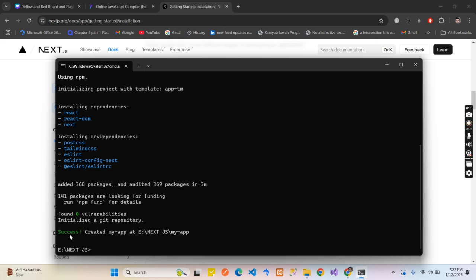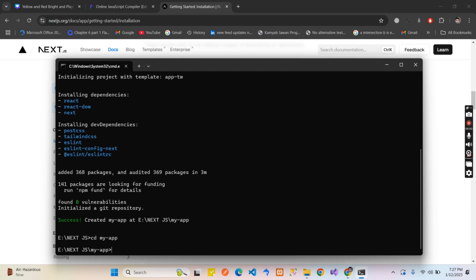So we can see that the project has successfully been created with the success message. So we will go inside our my-app. Please remember that after installing the Next app, we have to go inside our my-app in order to run our project. So here we will use the cd command, change directory, to move into my-app. Okay, so we can see that here we have entered into the my-app directory. Inside this directory, we have a command of Next.js, that is npm run dev.